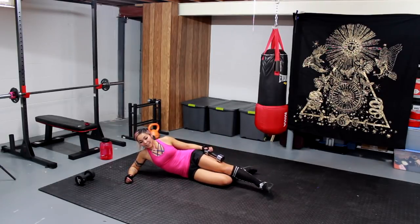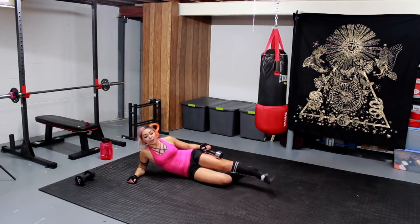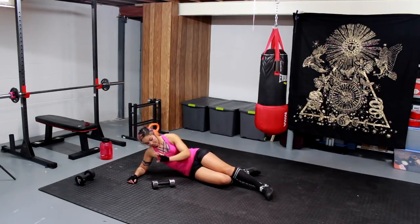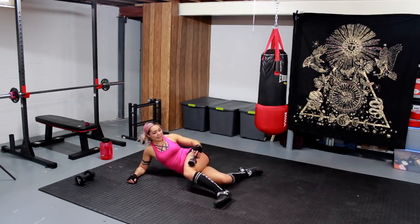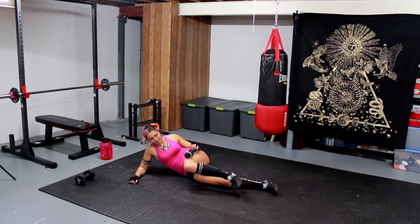Squeeze. All the way up. Keep going. And we're done. Okay, so bent leg lifts. Guys, this is the last movement. We got this. Okay, leg at 90 degrees in front. And lift.